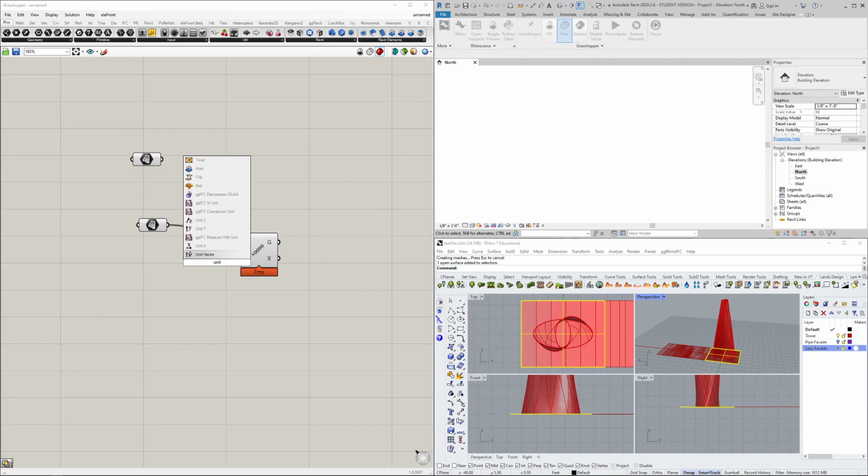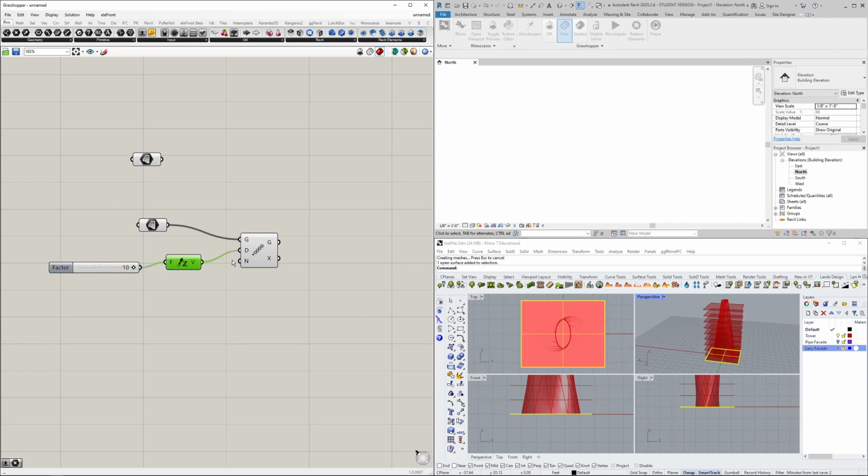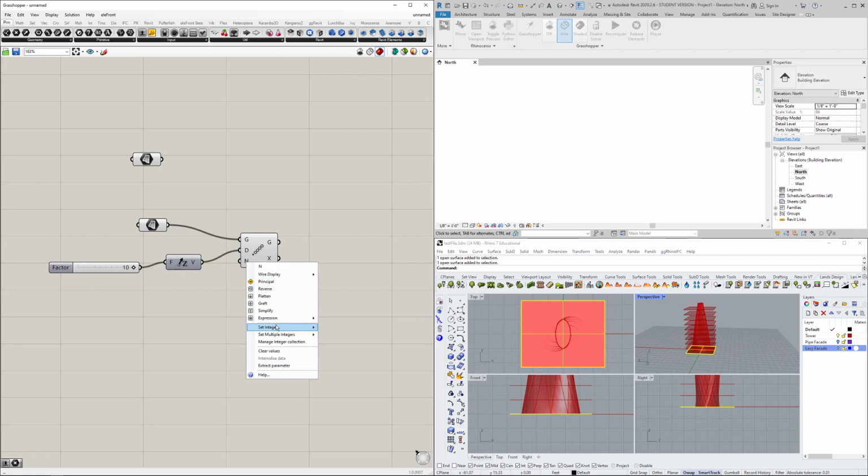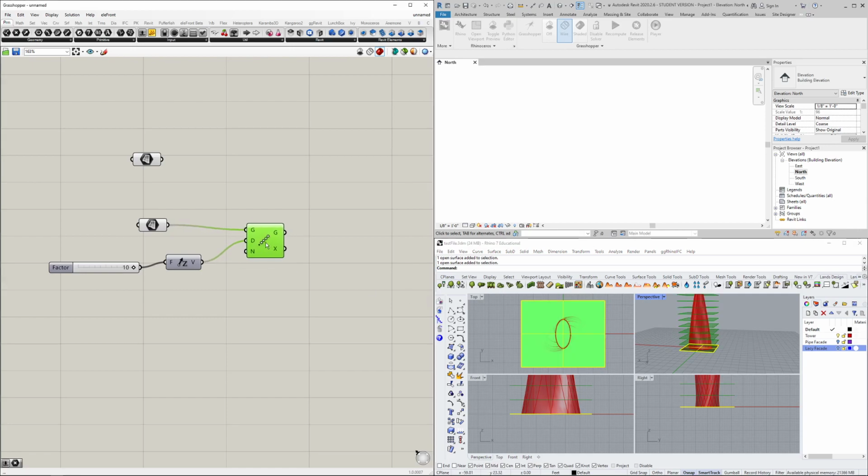So we're going to make a unit Z vector, and then we are going to make that 10, because this tower is 100 feet and I want a level every 10 feet. So we're starting from 0, so that's how it's going to count this as 1. So actually, instead of 10, you want to do one more. You want to do 11 in this case. You can see now you got the ground and then 10 levels, which is really 11 levels here.